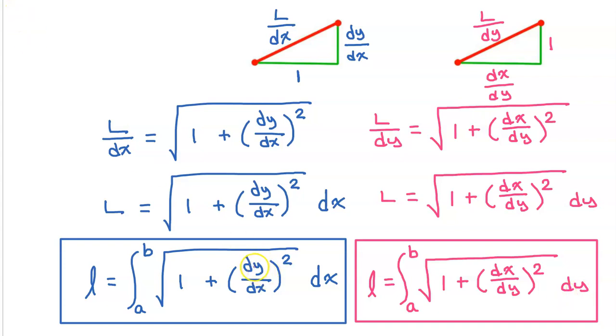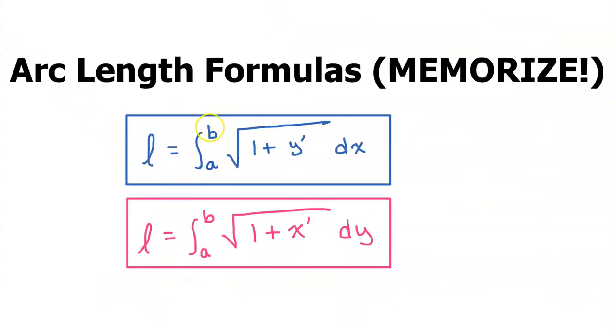Remember, if you have dy/dx, then you are integrating with respect to x. If you have dx/dy, you are integrating with respect to y. You will sometimes see the arc length formulas written like this. No time like the present, go ahead and pause your screen and memorize these formulas right now.